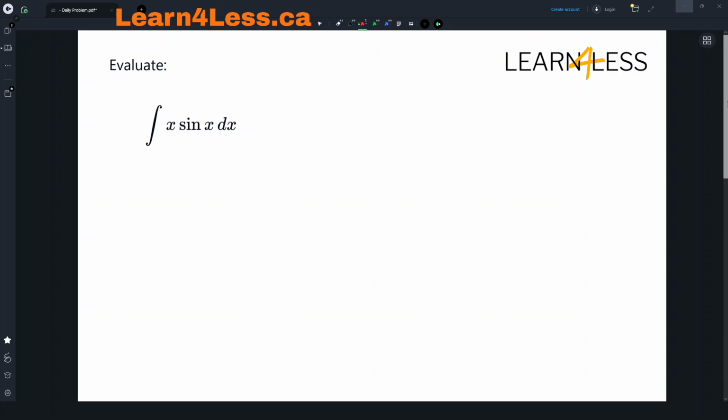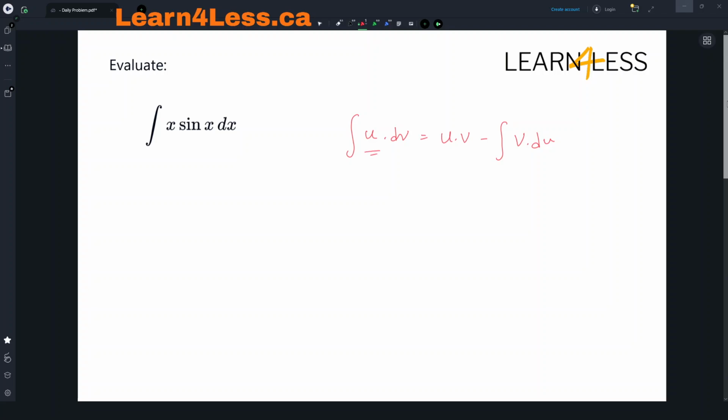In this problem, we want to take the integral of x sine of x dx by using integration by parts, and determine which part of that should be u and the other part should be dv. So let me first write the integration by parts structure. We have the integral of u dv is equal to u times v minus the integral of v du. The idea is converting this integral into another integral which is simpler to take.